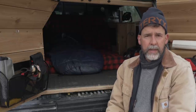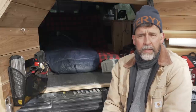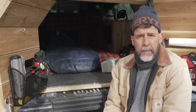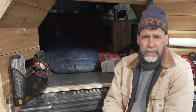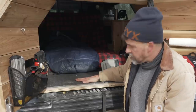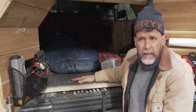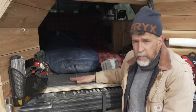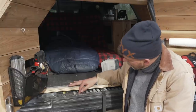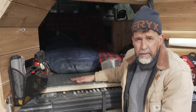I've never been cold in it. On top of that I still bring a rectangular 0 degrees Celsius bag to throw over top if I even needed it — which I haven't to this point. Another thing with winter camping is I would get away from the air mattress. I have a 6-inch memory foam mattress that provides a lot of insulation and helps keep you warmer. My mattress sits on top of solid core foam padding that I installed in the back of my truck, mainly for padding when crawling around. That sits on three-quarter inch plywood, which sits on top of the plastic bed liner and then the bed. So there's plenty of insulation there.